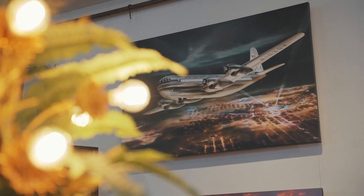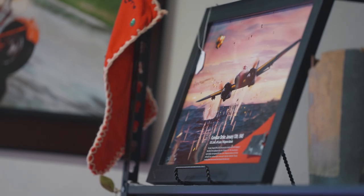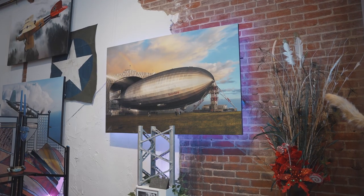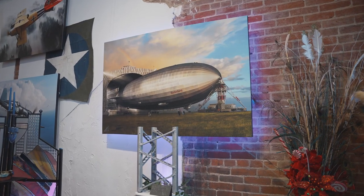Consumers these days want something more than just a print hanging on the wall. They want something that is an actual conversation piece that in some instances they can even build a room around. To have a piece of the actual Hindenburg with a painting of the Hindenburg and a description of what happened that day in 1937 — that's going to catch the attention of everyone that walks into that room.